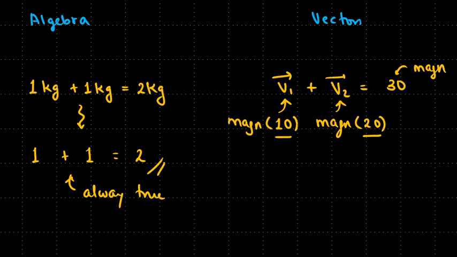But this is wrong. So this is not technically wrong, but this will be wrong in most of the cases. We can't be sure that this will always lead to 30. Actually, the range of this, in terms of the magnitude only, will be from 10 to 30. So this is the actual range. So the magnitude will actually be in a range, which depends on the angle.